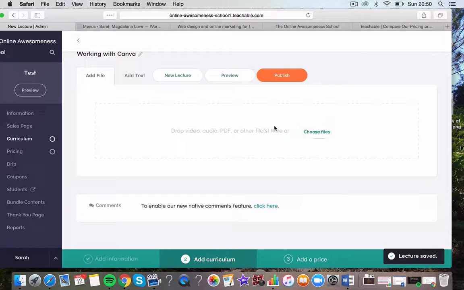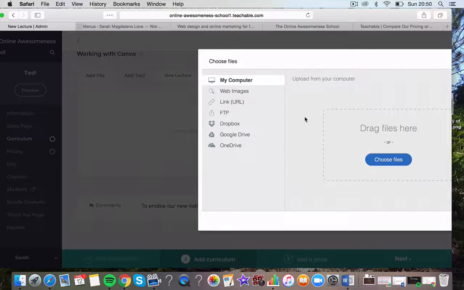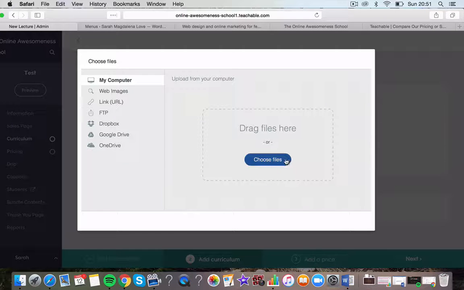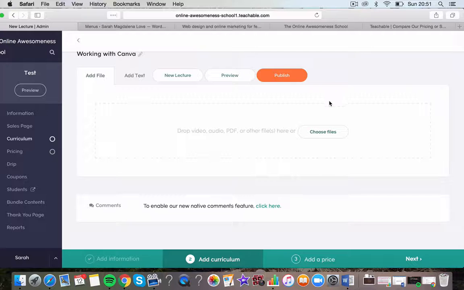Yes, and then here I can add all kinds of different files. So you could upload an audio file or a video, although I would recommend for videos to host them on Vimeo, and then to embed them on here. And you would just upload them to Vimeo, get the embed code from your backend there, and then paste it into the text document here, and it will then display. But you can also upload PDFs, and all kinds of different things that will be part of that lecture. And then here you can add text.